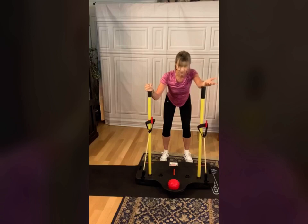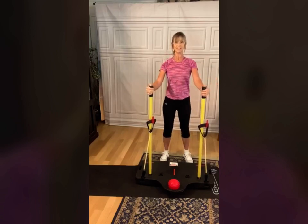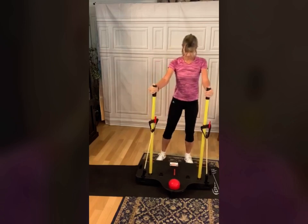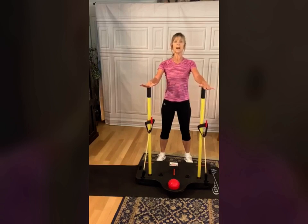Let's bring that hand back to the pole. Pull the hips forward and stand tall. Come a little closer to your board so you don't have to reach out at all. Wiggle your fingers. Nice. Palms on top. Right ear to right shoulder. We're in the final phase here. Left ear to left shoulder. Be gentle.